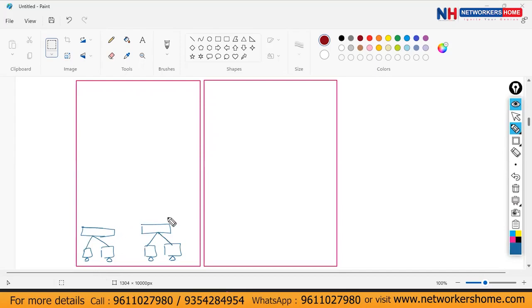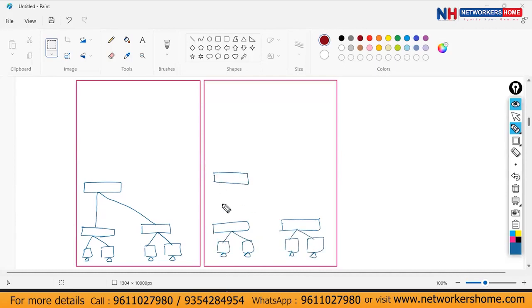This is done. Now I want to manage these. I want to manage these departments from a centralized place, from one location. So what I'll do, I'll use a switch. And I'll provide connectivity to both these departments. And I'll be able to manage these switches from a centralized place. Correct? Similarly, on the other building also, the same scenario will be there, because there will also be departments. And they will be managed from central place. Correct? Like this. This is clear.